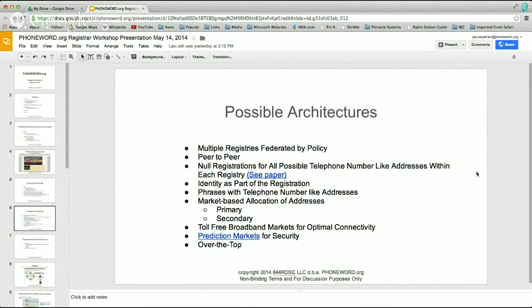The fifth item is phrases with telephone number-like addresses. And again, this gets back to what I was talking about a few minutes ago, which is that each telephone number can spell an infinite amount of phrases. Now, generally, whoever is the rightful subscriber to a given telephone number can choose which phrase they would like to associate with their telephone number-like address.